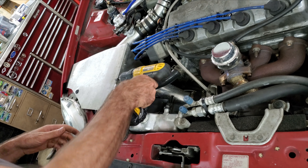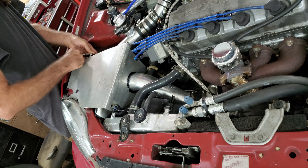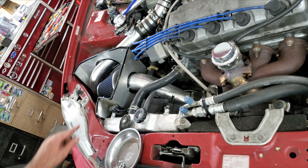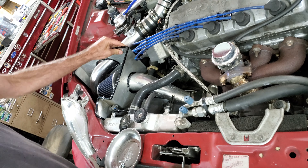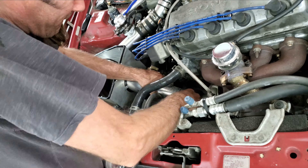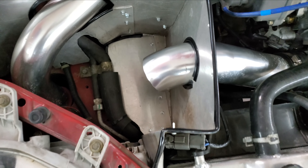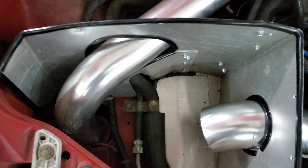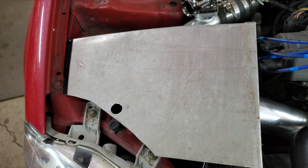I'll get my air cleaner off first. I just used little quarter-inch self-drilling screws for this. I had to put edge trim all over the place around these pipes because this thing was rattling like crazy when I first built it. I've never seen anything like this on a Civic so I just kind of made it my way out of some aluminum plate — I think I used five different pieces.